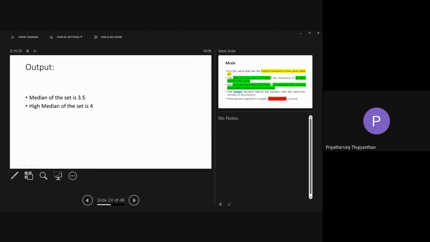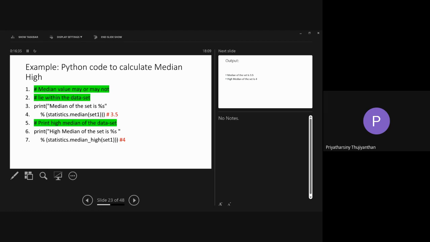If it is an odd number, how can we find out the median low and high? If the data set has an odd number of elements, then the middle value. No problem, it is the same for median high and low. Okay, if odd number, then median low and high will be the same as the middle value. But in case of an even number, median low means the lower bound and median high means the upper bound. Okay.